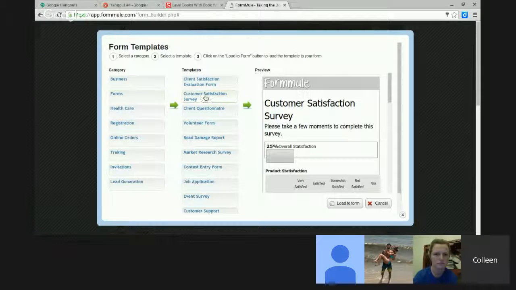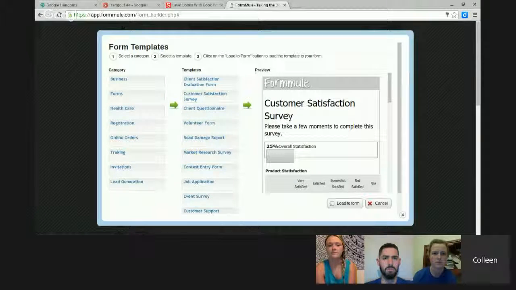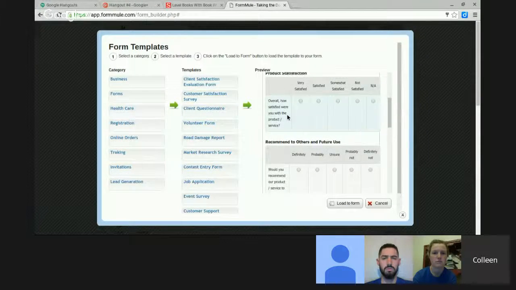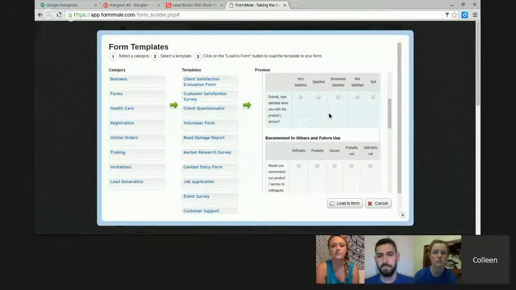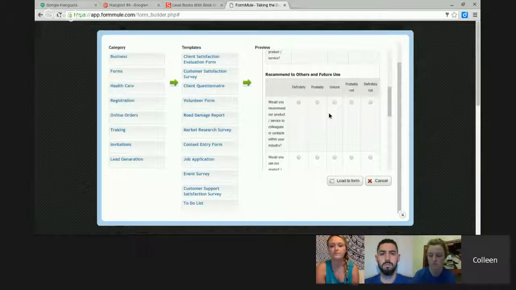So there's customer satisfaction survey, and in my eyes this would be a neat way for the teacher to change some of the words and then write, like if she wanted to do a survey on how the children liked a book or how successful they thought an activity was, I think this would be a really neat thing for a teacher to use.